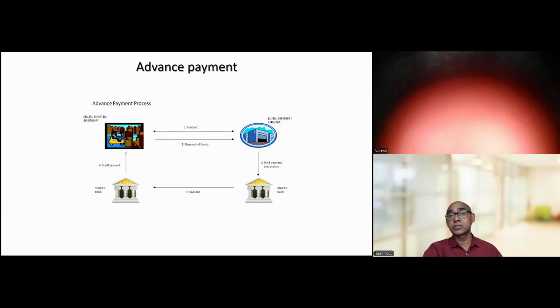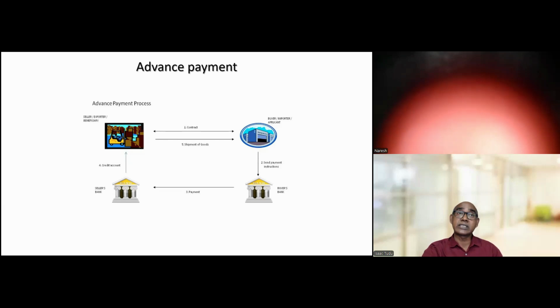If the buyer agrees to make the advance payment, then advance payment will be considered as the payment terms in the sales contract. In that case, the buyer will approach his bank and request remittance. For example, you are exporting $10,000. As per the sales contract, the buyer will approach his bank for remittance of $10,000, and the buyer's bank will debit the buyer's account in equivalent currency and remit $10,000, which will ultimately be received by your bank. So your bank has received the fund, which means ultimately you have got the credit.